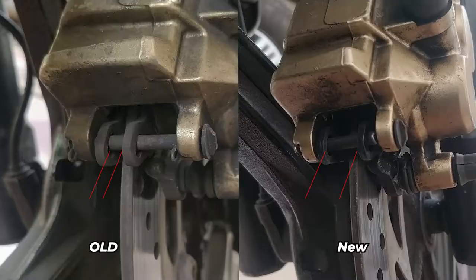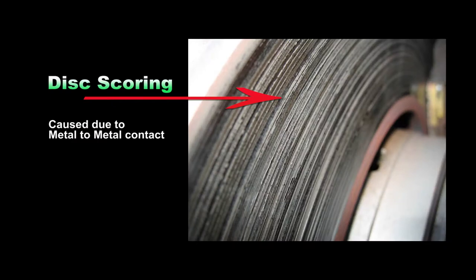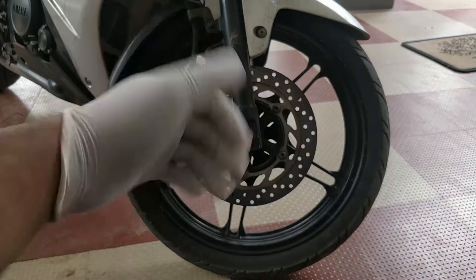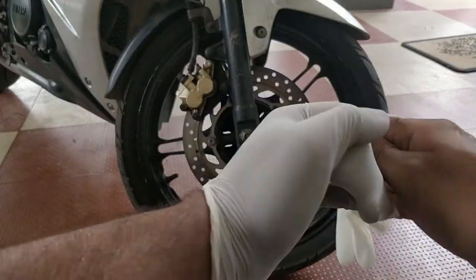It's really simple — all you have to do is check the distance between the two backing plates. If it seems too close, that means it's time to replace the brake pads. If you hesitate to replace them, the backing plate starts to grind against the disc rotor and you'll end up having to replace the disc along with the pads. Also, brake dust can be carcinogenic, so please wear proper gloves and a mask before working on brake pads.